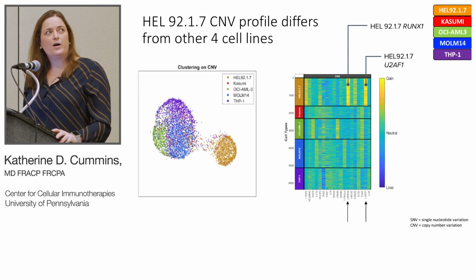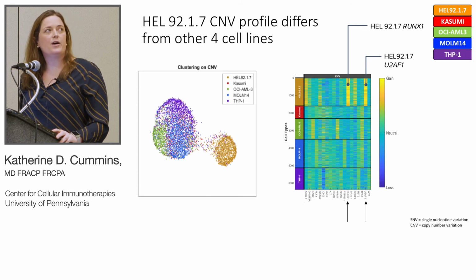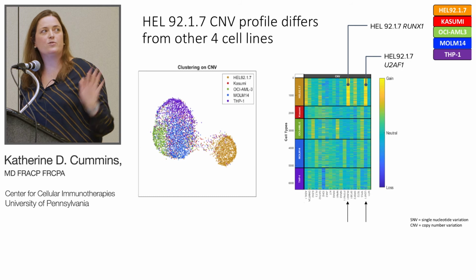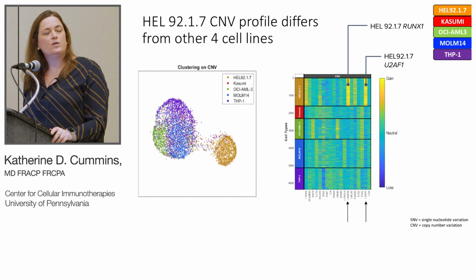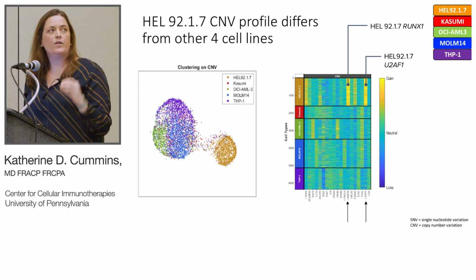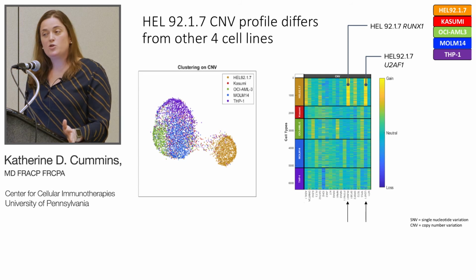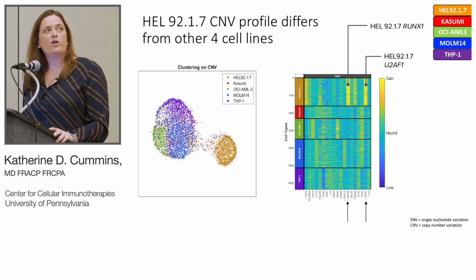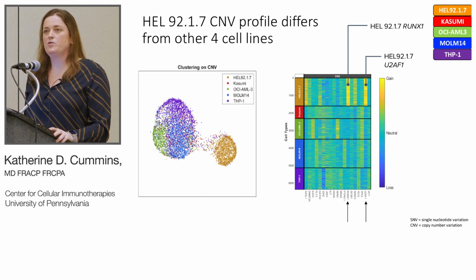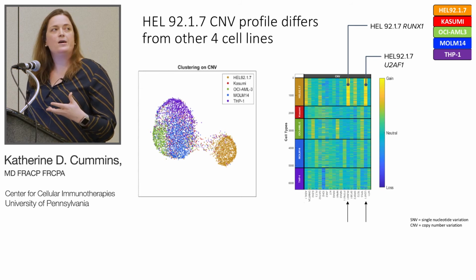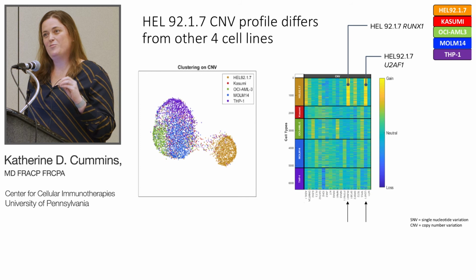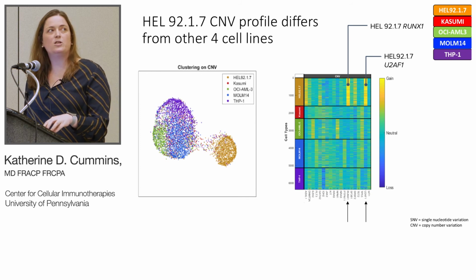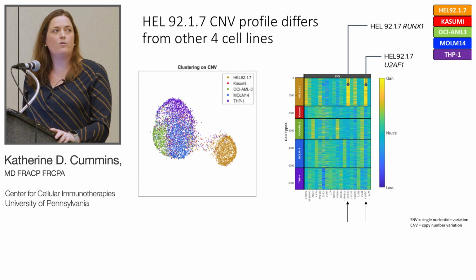The CNV data was quite interesting, and the cell I wanted to focus on is this HEL92 1.7 cell line. You can see it sits completely separately, so this is the mustard-coloured blob on the right. Focusing in on the gain of copy on that cell line on the top row, these were just two. Again, we're in the process of validating that these copy number variants reflect what is published in the literature. But RUNX1 and U2AF1 are certainly both described in the literature as having gain of function. Again, this I think needs a little bit more work to be more useful in really nailing down a particular cell population. But certainly in this pilot work it has been concordant with what we were expecting that we would see.